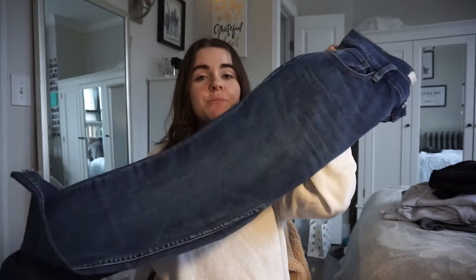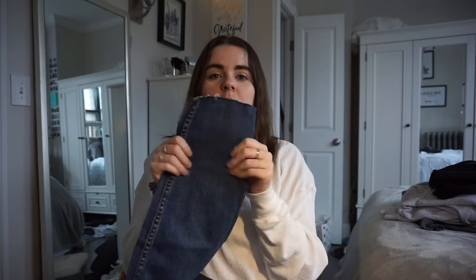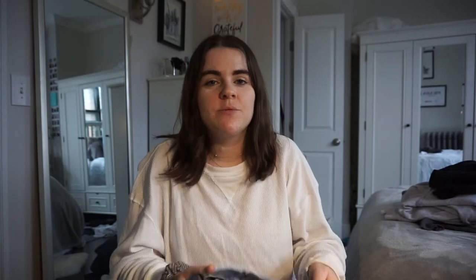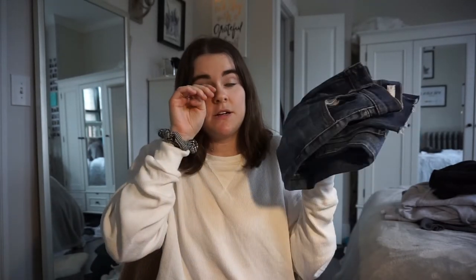Another essential is a good pair of blue jeans. These ones are cut off on the bottom, which I've been into lately. Blue jeans are a huge essential for me — I wear them during the day, with t-shirts, sweaters, sweatshirts, and bodysuits. A good blue jean will match with any outfit, with booties or sneakers, literally anything.